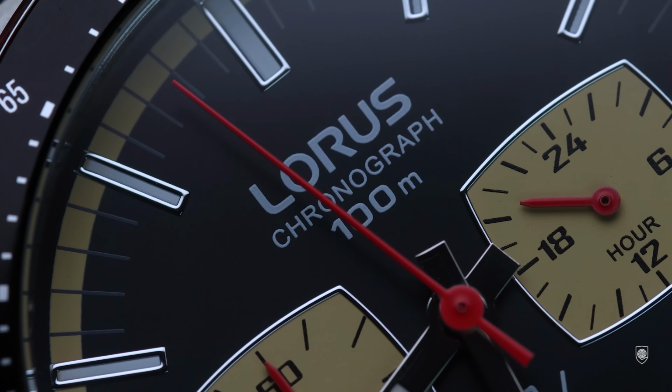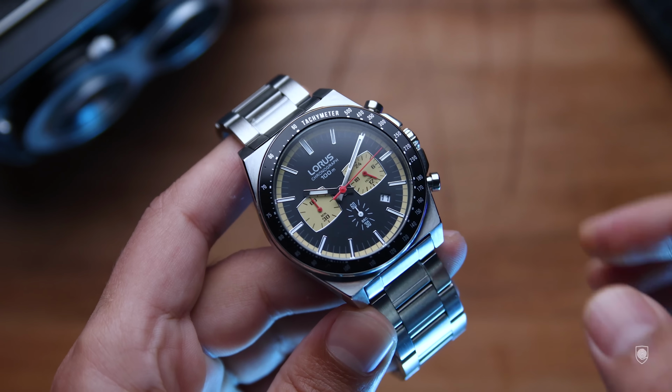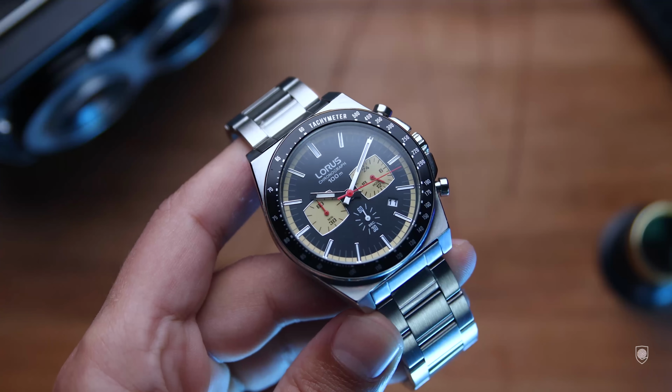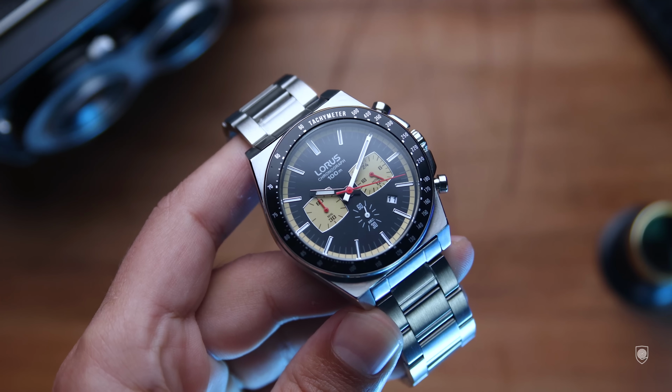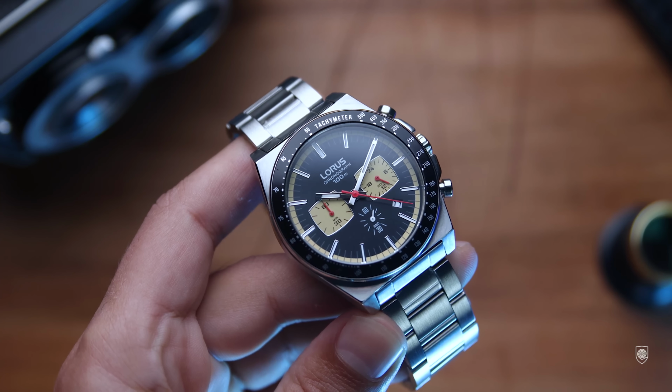Now, what is strange about this watch is the chronograph function, and it's not the center one as it should be, but on the 6 o'clock subdial, where in this case the positioning of the small start-stop function cannot relate to the tachymeter graduation from the outer bezel. So useless, but at least the start-stop function works.